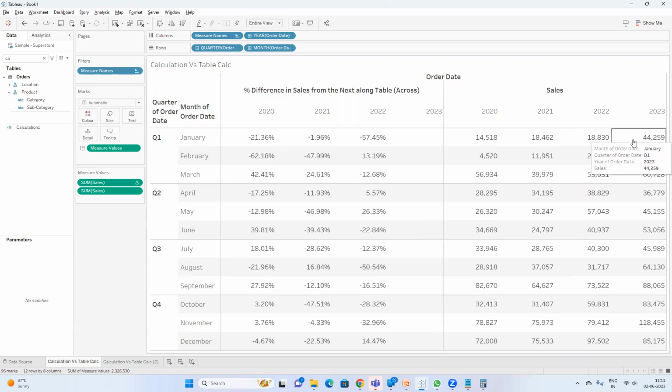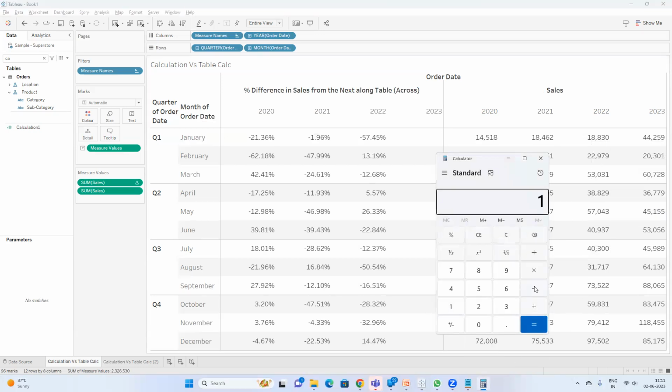Now we are comparing with the next value, so you need to enter the current value first, then 44,259 divided by 18,850. Sorry, we need to divide with the previous value. So 18,830 minus 44,259 divided by 44,259, which is 57.45.